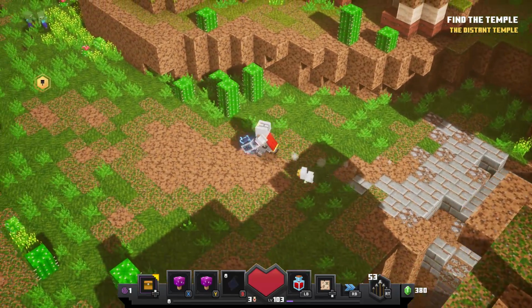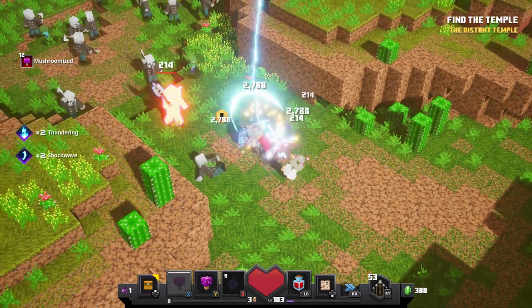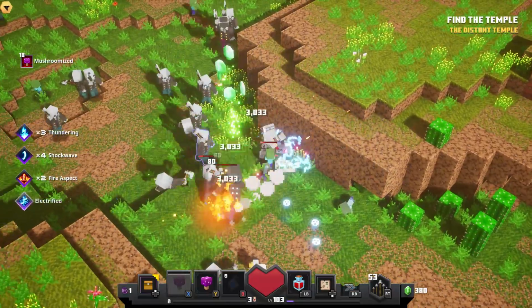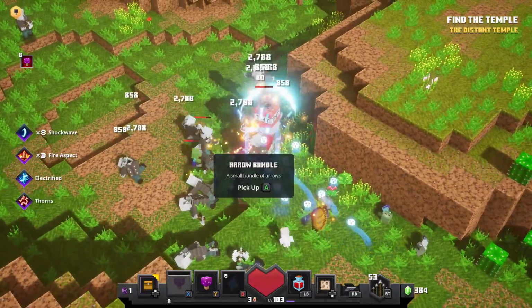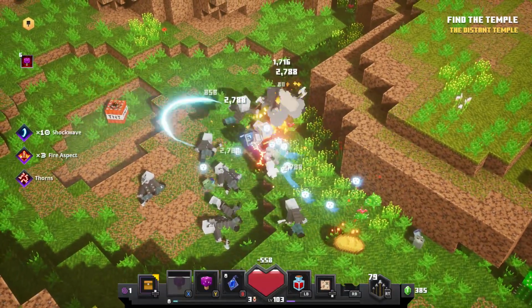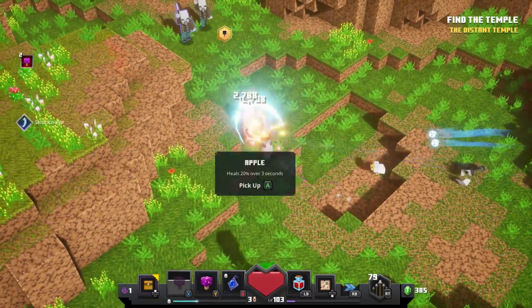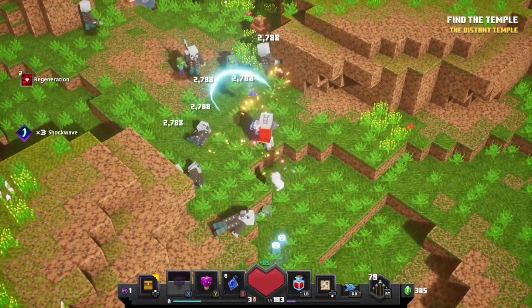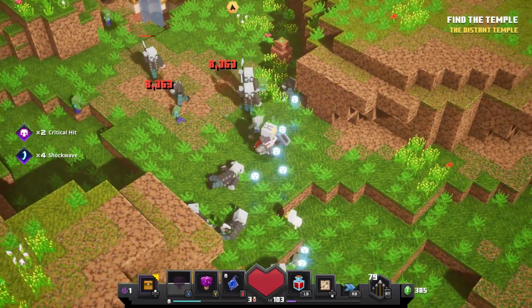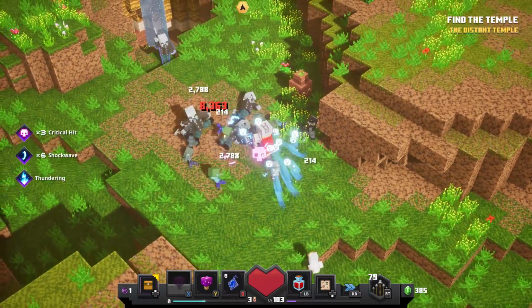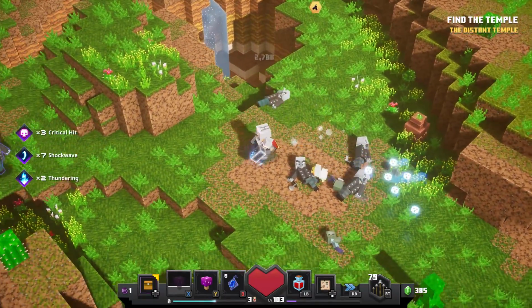This is Minecraft Dungeons. I love the game. If you haven't caught up with this yet, it's kind of like a Diablo-style dungeon crawler, an action ARPG combat thing with tons of different ways to load out your character and tons of different combinations of weapons and enchantments and armors and assistants. And it's crazy fun. I've been having a blast with it.